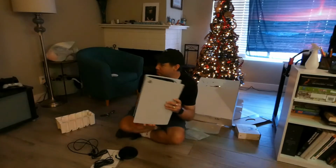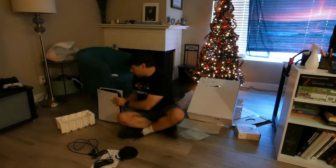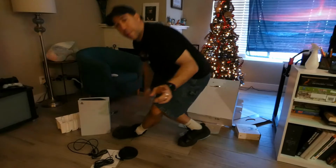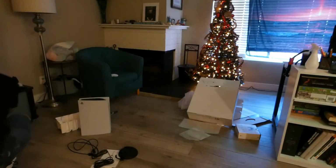Now, my entertainment center was not designed to hold a console vertically like this. My PS4 is actually horizontal. So I'm going to pull my PS4 out and show you the size difference.